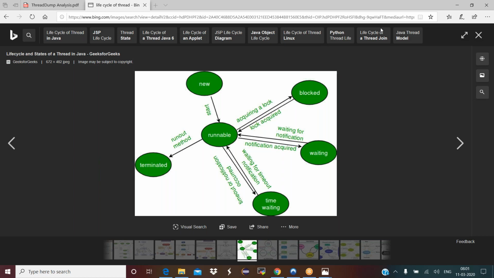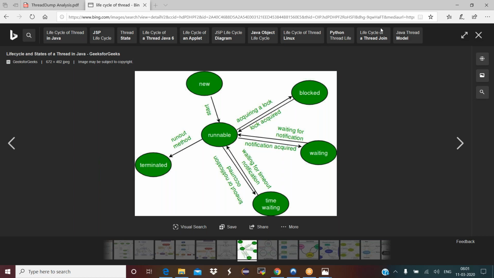Got it? Non-daemon threads are also called user threads, which are high priority threads. They are specifically designed to do some specific task. The non-daemon threads are created by the application, not by the JVM. The garbage collection which runs in the background is called a daemon thread, all the daemon threads are created by the JVM, and all the non-daemon threads are created by the application.